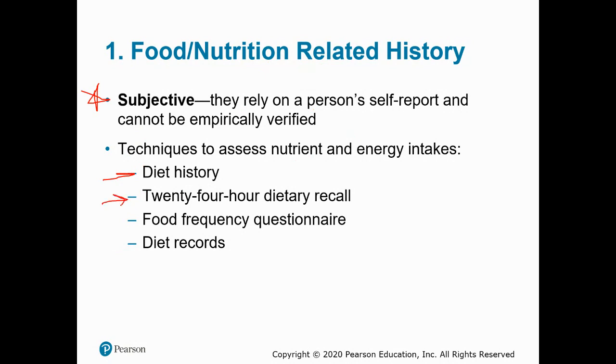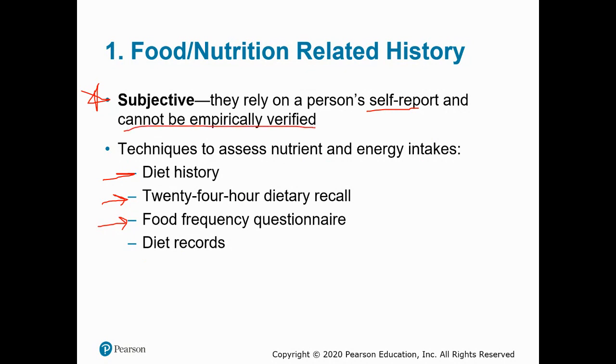You could have them do a 24-hour diet recall. So rather than just saying, what do you typically eat? See if they can tell you everything they ate from noon yesterday to noon today. Again, subject to their memory and their willingness to report. You could have them fill out a food frequency questionnaire, which is sort of like a multiple choice questionnaire where they answer a lot of questions and a lot of detail about how often they eat different types of foods. Again, subject to their willingness to self-report accurately.